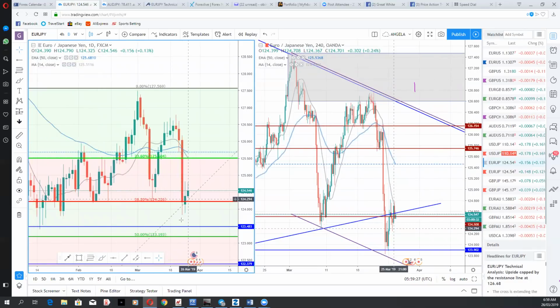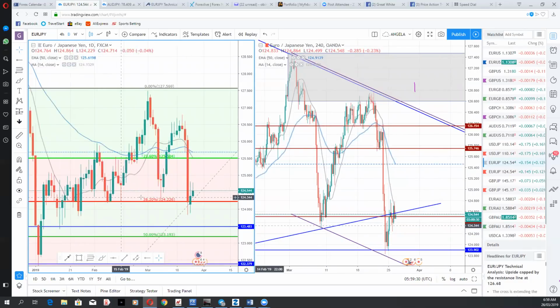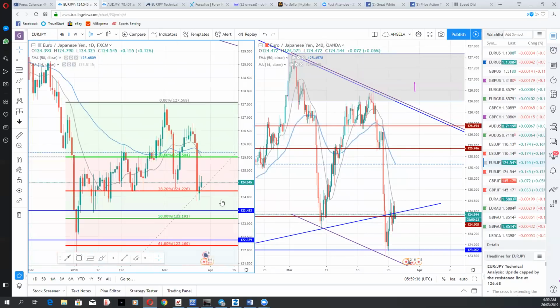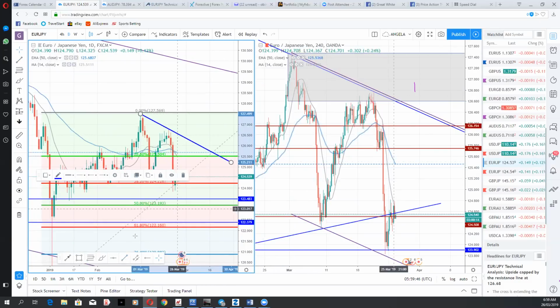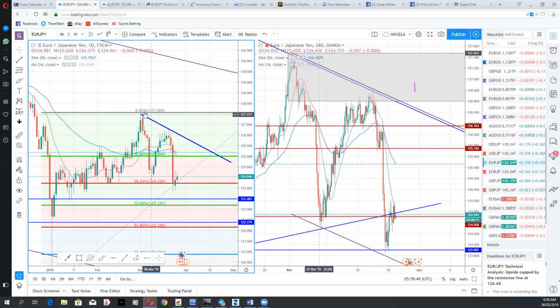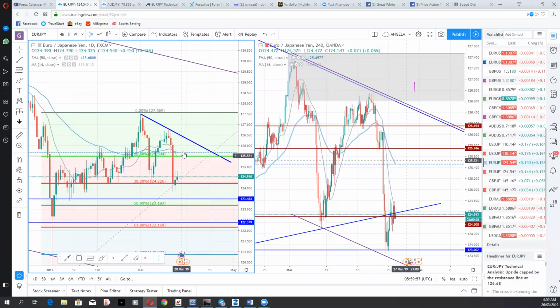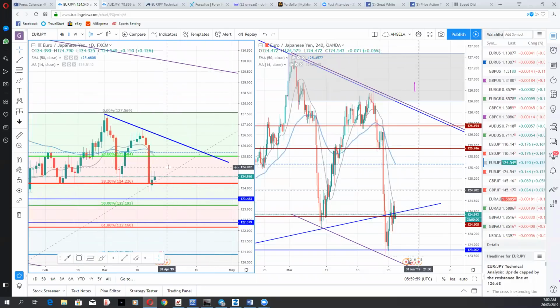Looking at the euro yen, there's this sort of support here that price broke below, came back above. And if you notice on the euro yen on the daily, the lows are getting lower, as you can see from this point. And from this point, price is making lower highs, and a new low has been made after this low. So what do you expect to happen now? Price may possibly pull back up a bit. So how do you find that out?